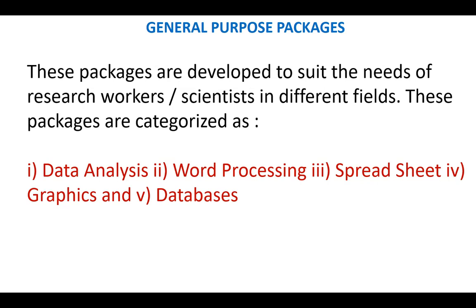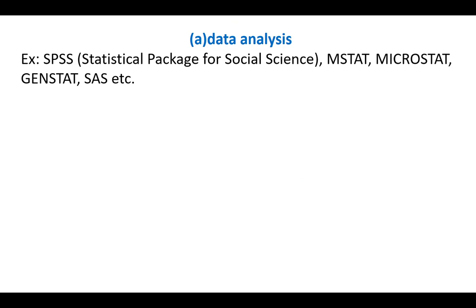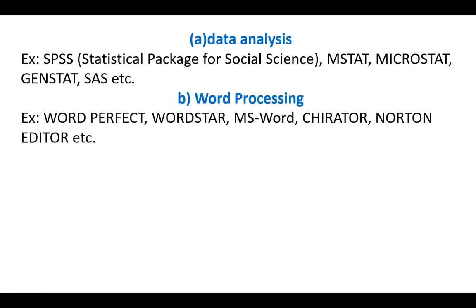Yeah, there are a lot. These are just some of them. Then we also have examples of data analysis. These are the ones that I was mentioning. We also have examples of word processing. We have WordPerfect, WordStat, MS Word, CherryStat, Norton Editor, all those. Yeah, so they are important. You need to know them, and if anything, find them and learn how to use them.